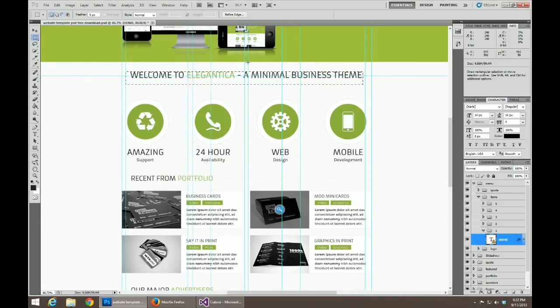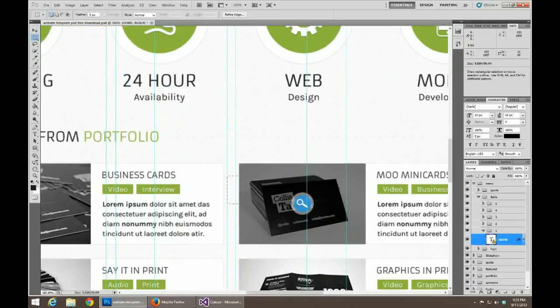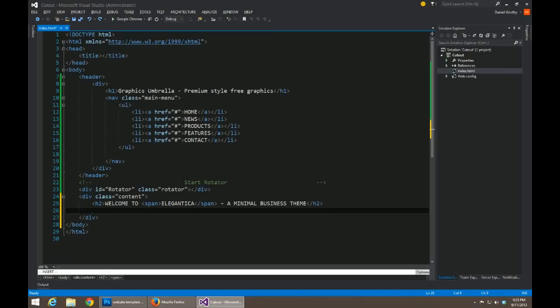If I see a div with a class of, let's say, portfolio item, I want to know I'm actually looking at it, instead of a div with a class of FL for float left, or MR for margin right of 20 pixels or whatever. And so if we do this inside our CSS, we can do H2 and span and give it a specific color, and down the line change it without having to change any of our markup here.